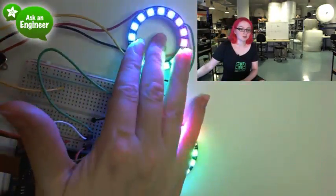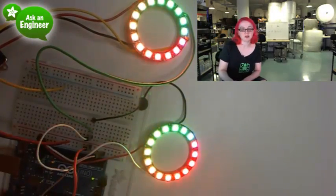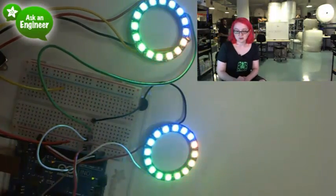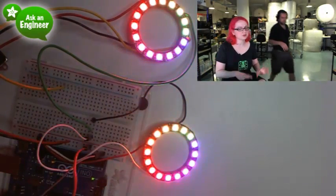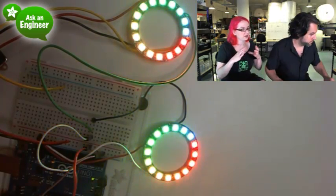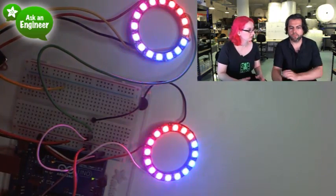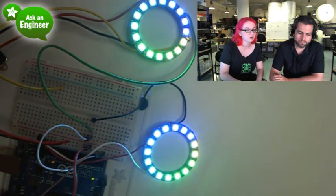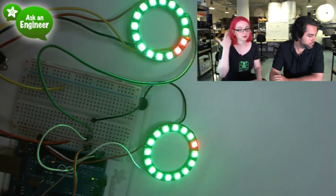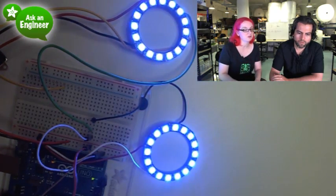So yeah, they're super bright, full color, all of them, and you only need one pin to control them. So we thought this would be neat, great for all sorts of decorative stuff. And hopefully 1.75 inch outer diameter is a good size that would be useful for most projects. So looking forward to seeing costumes, LED goggles, earrings, necklaces, whatever, using these as sort of pendants.